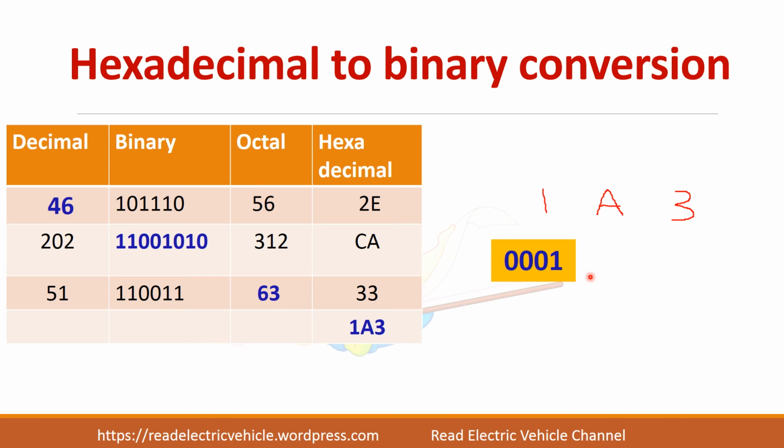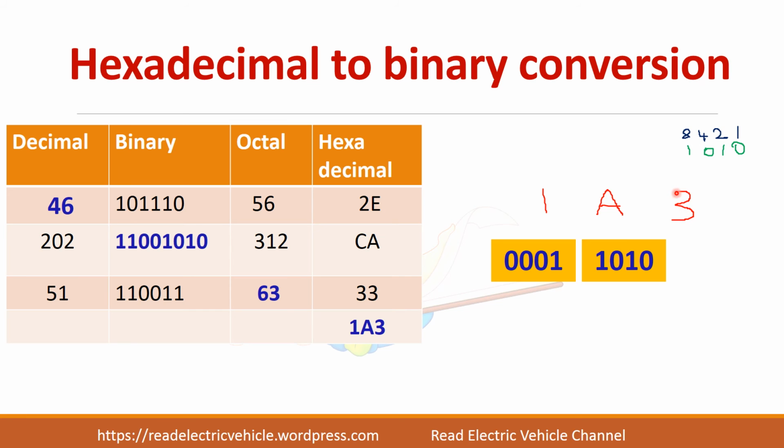So how to write? You write this 8421. How will you get 10? Here 8 should be 1 and this second bit also, if it is 1, totally 8 plus 2 you will get 10. So that corresponds to A. So 1010. If you are not aware of this, just see the chapter 1 video. There I have explained clearly how to find this conversion value.